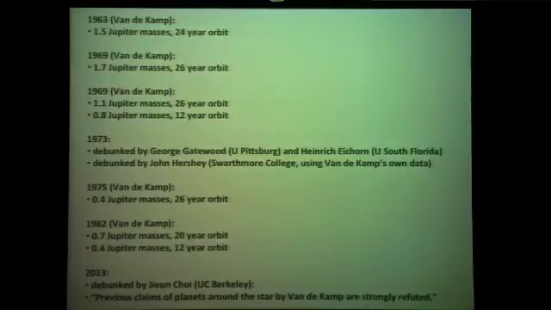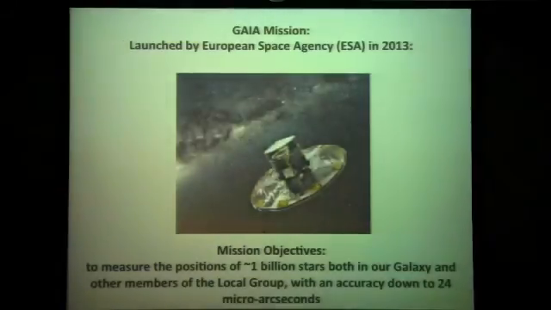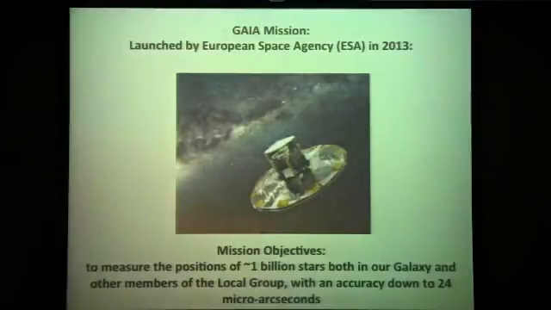Measuring planets from the ground using the technique of astrometry doesn't work. The angles are too small. They can't be measured. We can't see these tiny little angles. However, the European Space Agency in December of 2013 launched a telescope specifically designed to be capable of doing this. It's called the Gaia mission.